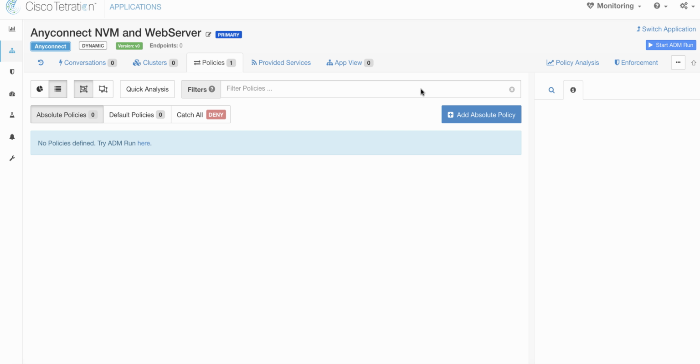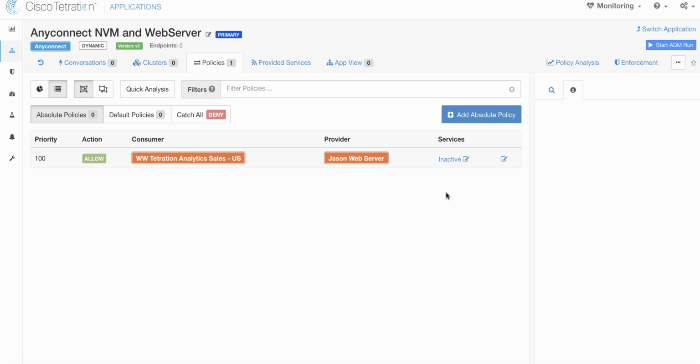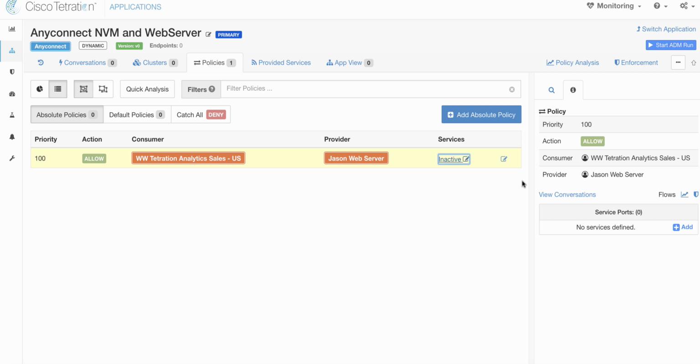Now, what we want to use Tetration for is to define intent, a zero trust model that defines who's allowed to communicate with this web server. So let's start with that predefined inventory filter we created earlier, Jason's web server, and let's define the Active Directory group I belong to. You can hit this, or I can hit this web server on port 22.